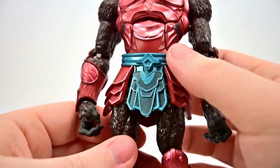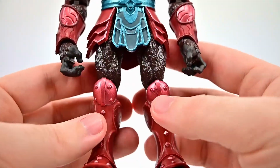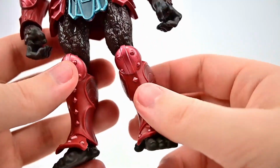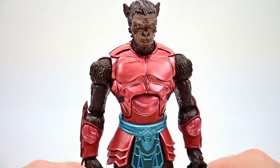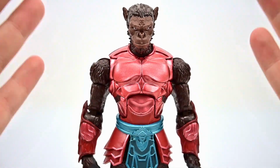I love the blue details as well, so the metallic blue and stuff here in the middle, and then of course have the guards on his forearms and shins and stuff. That just overall looks pretty cool and looks like it fits well with Pale having the similar colors with red and stuff, but overall just looks really cool as another army builder.